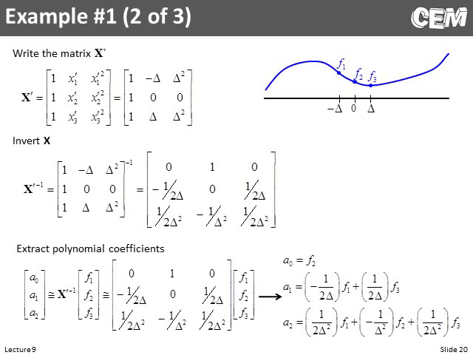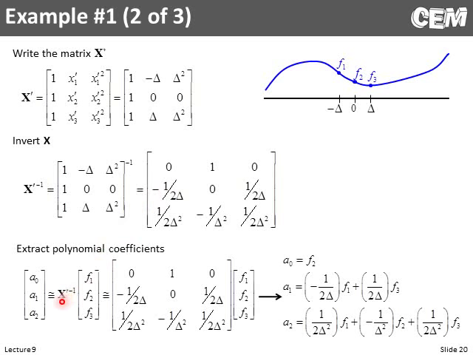Next step is to calculate our x matrix, and we're calculating the x matrix in the translated coordinate system. So we end up here. Then we need to invert it. So here's our x matrix, and we invert it. You're welcome to use any kind of symbolic math toolbox if I ever ask you to do this, but I don't actually think that I am. But I used a symbolic toolbox to do this. It's not too bad to do it by hand either.